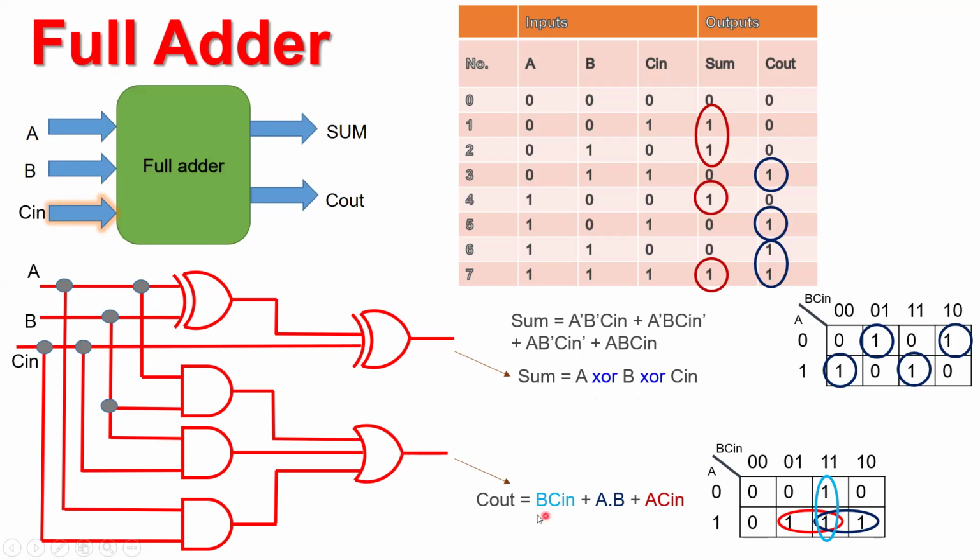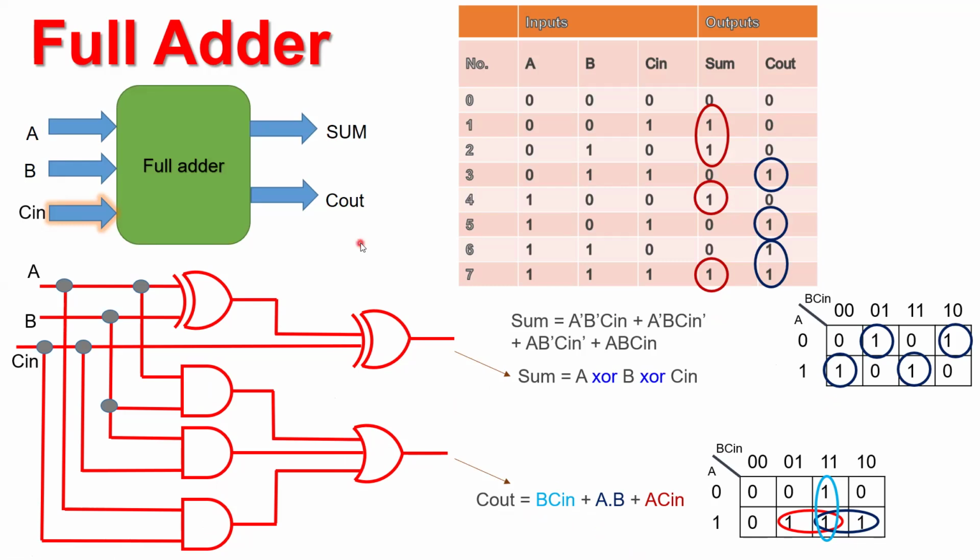Similarly, for the C output, we need three NAND gates. The first term, BC, is addressed by this NAND gate, then the second is this NAND gate, and the third min term, AC, is this NAND gate. Once these three are produced right here, they can be clubbed together and fed to the OR gate. That's how you get the carry out expression. So this is how we implemented the full adder circuit using the K-maps, truth table, and the Boolean expression.